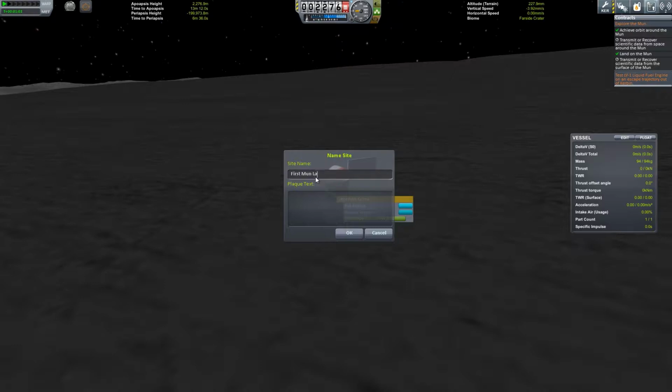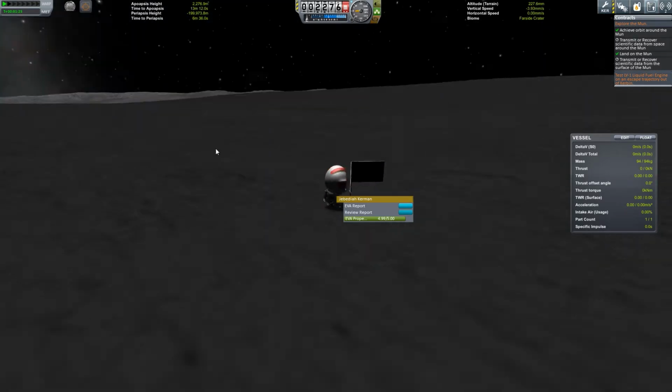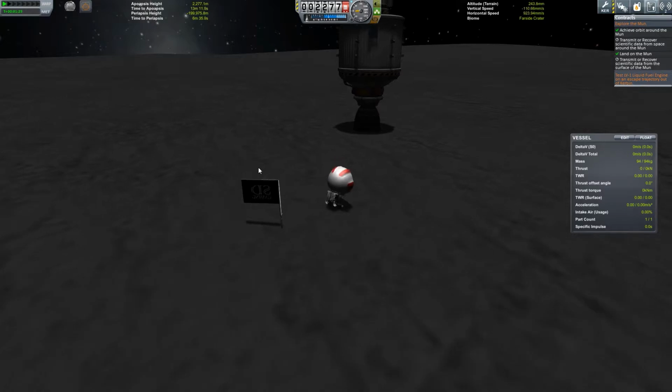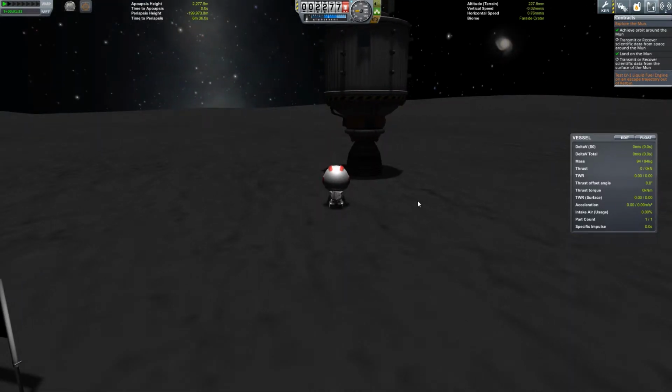First moon landing. Far side crater. Jeb, I can't spell his name. Jeb, I'll just say Jeb. Jeb was here. Okay. There we go. Need like a light to put on those. That'd be nice to have lights on the flags. Time to go home.